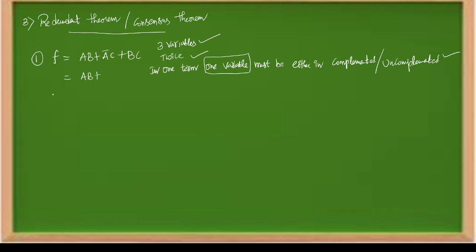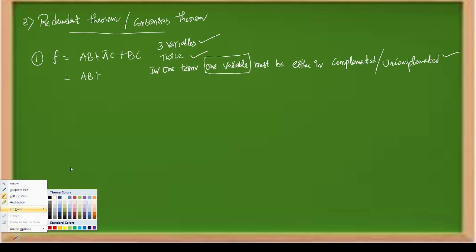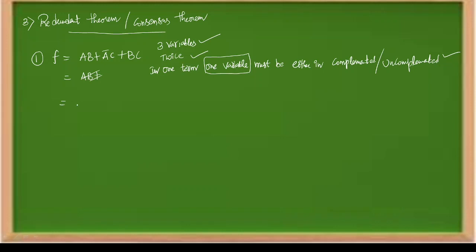Now, let me apply it. Let me take some space and write that here. It is AB plus A complement C. See the variable which is complemented. In these terms, A is in complemented form. That's why see the term in which this A is missing. Here you have A present, here you have A present, and here A is missing. Now I can write this as BC and 1. Can I write like this?